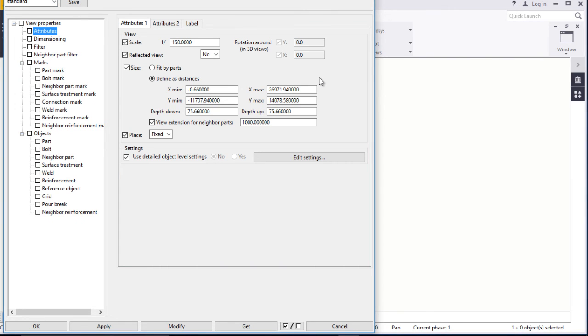We'll go straight back to attributes under view properties and bring this back to 100. Modify. Apply and accept. Accept that.